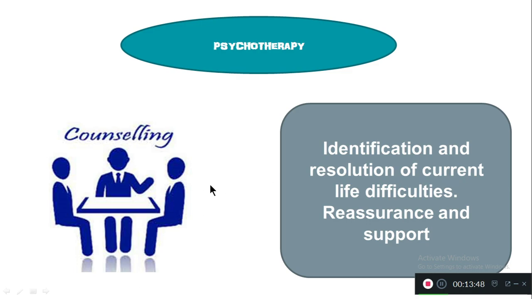Now next, the type of behavior therapy or psychotherapy is counseling, which is very essential because patients have low self-esteem, feelings of helplessness, hopelessness, worthlessness, poor self-esteem, poor attitude. So to overcome that, to teach coping abilities, we need counseling, identification and resolution of current life difficulties, and reassurance and support, which are the main goals of counseling the patient with depression.